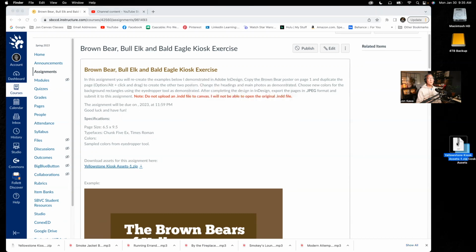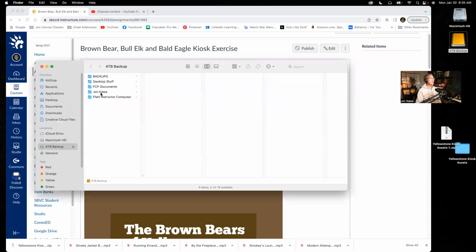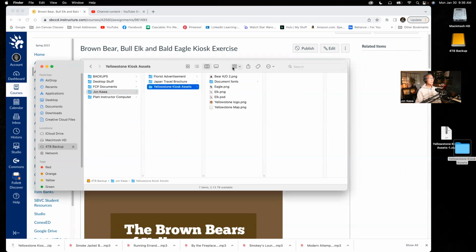I'm just going to open up this zip file right here. We see the folder, and the first thing we're going to do is open up our Thaw space, go to your file here, and let's put this folder in your main folder, Yellowstone Kiosk Assets. And if I click on this, we're going to see all of the things that we need to create this document.